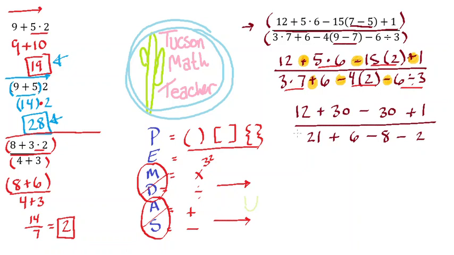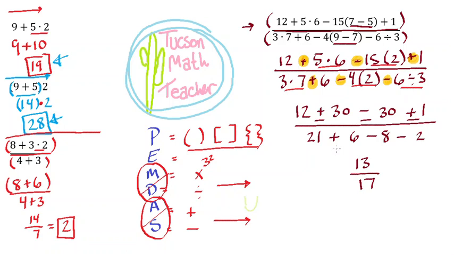Now I'm going to do the addition and subtraction in order, and yeah, you can cheat a little bit on this if you're able to do more than one at a time, but you have to be kind of careful here. So 12 plus 30 minus 30. I think you can see that if you take 12 and add 30 and then subtract 30, you're going to get just 12, plus 1 is 13. Okay, so I'm not going to be completely unreasonable and say you have to write out once again every operation that you're doing. But you do want to be careful, and if you do skip a couple of steps and make a mistake, you want to go back and do it again and go slower and show more steps. All right, so 21 plus 6 is 27, minus 8 is 19, minus 2 is 17.